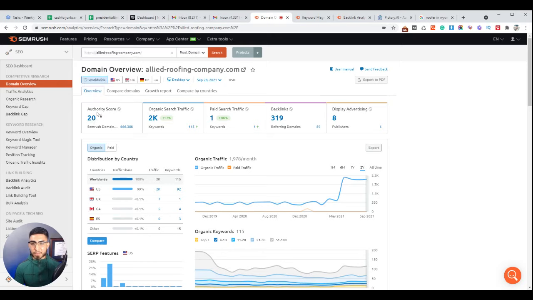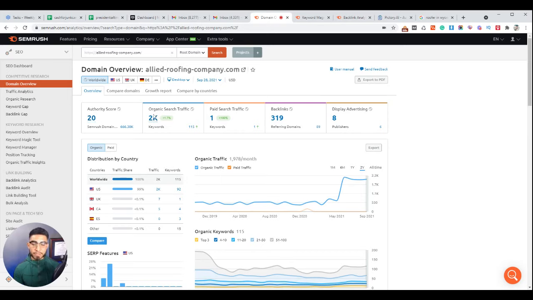And they kind of just come up with this authority score, which is supposed to mean like how strong this domain is. And normally, the higher authority score, the harder it would be to outrank, which is a theory, not usually the case, at least in my experience. But it's just a nice little metric to take a look at.